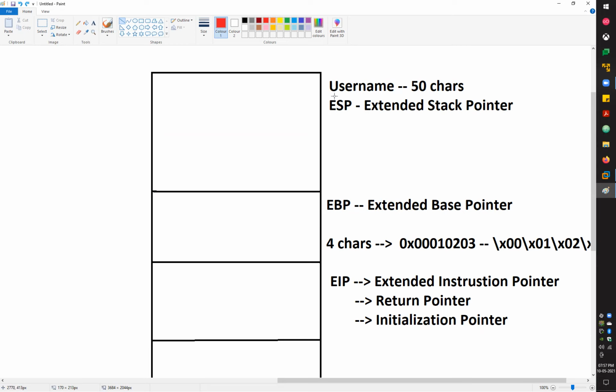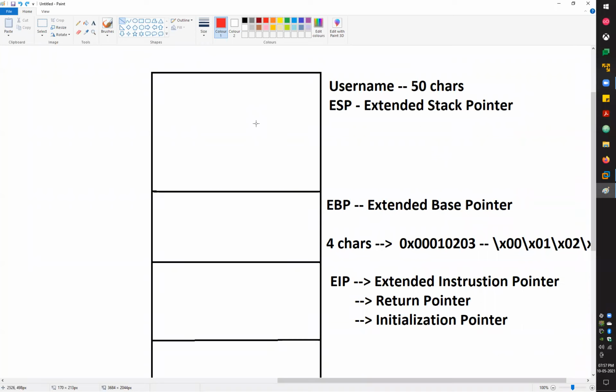When your user input overwrites the EBP pointer, your kernel will automatically clean up the EBP pointer and the ESP pointer.